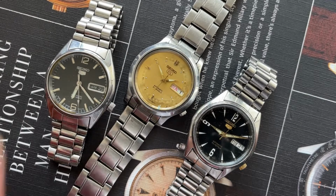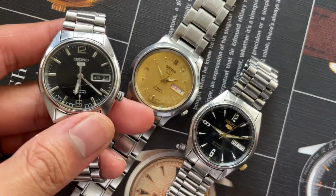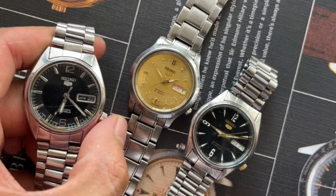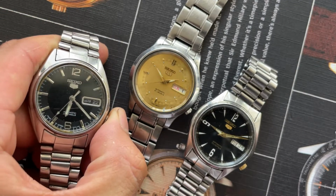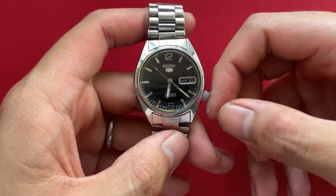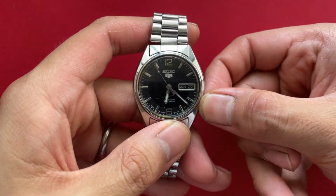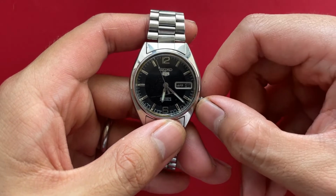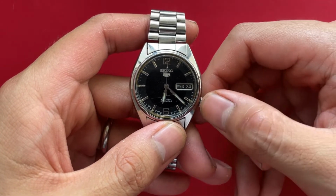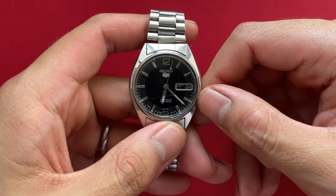Today we will be discussing something a little bit different. Rather than talking about exotic and expensive watches, I will be discussing the most affordable, cheaper way to go into vintage watches. Specifically, it will be about vintage Seiko watches. You don't need a Rolex or Omega or Universal Genève to go vintage.